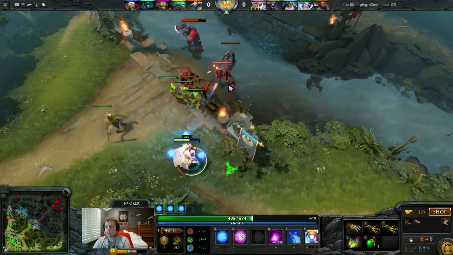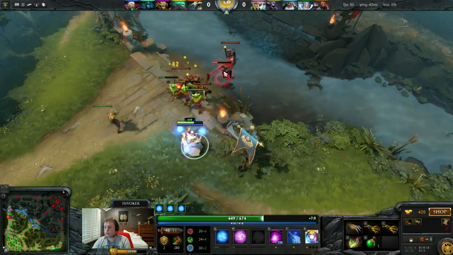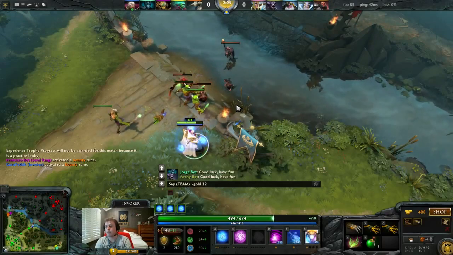But this is the general idea. You play aggro in your lane when you're not getting last hits, and get as much farm as you can, and work yourself towards those phase boots. And I'm just going to give myself enough gold to buy the next item in that line.